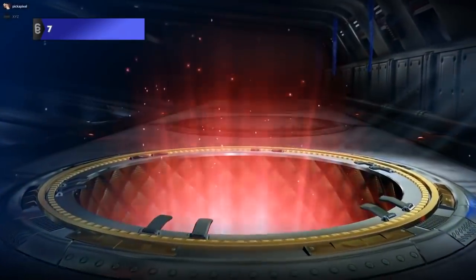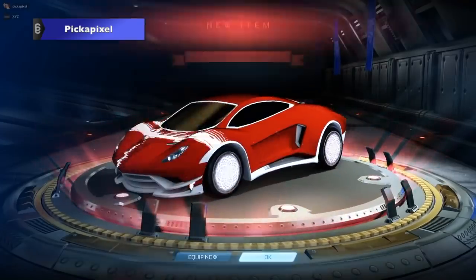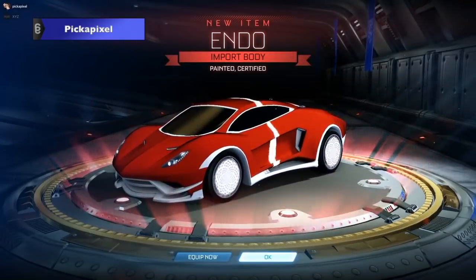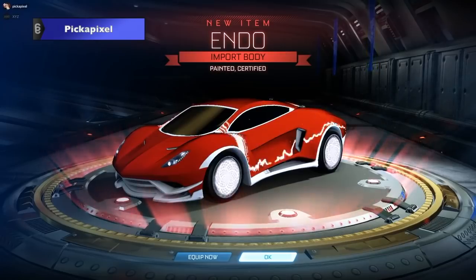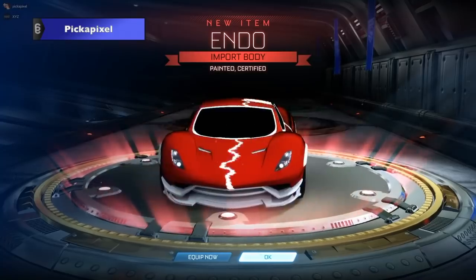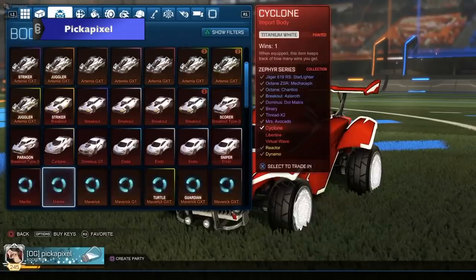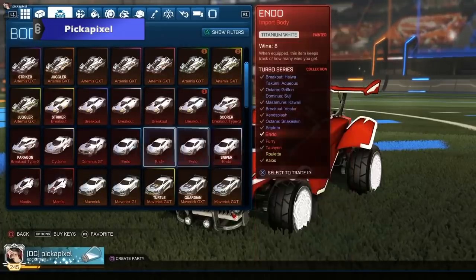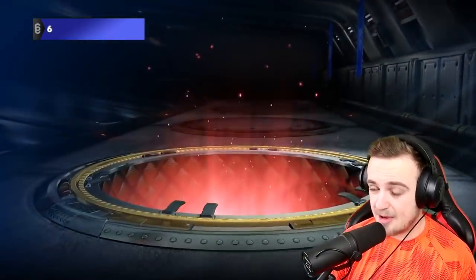You'd have to have some magical crate to come back. It's red. Yo! Oh my gosh, first of all, 6 points. 1, 2, 3, 4, 5, 6. Painted certified Endo. White. It's Sniper. It's my third white Endo. Sniper's light, not bad. Kind of strange. But yeah, we have 100.